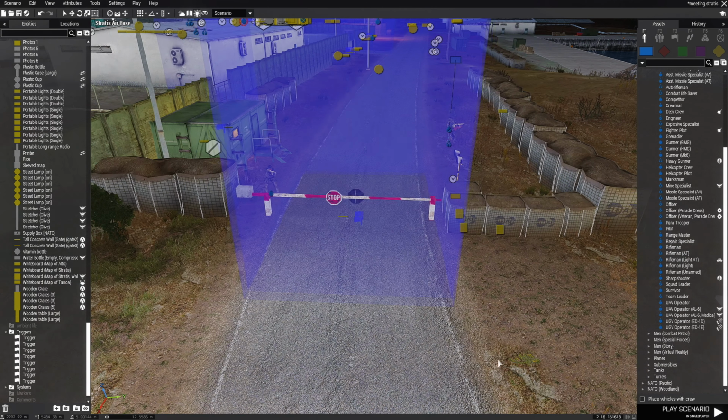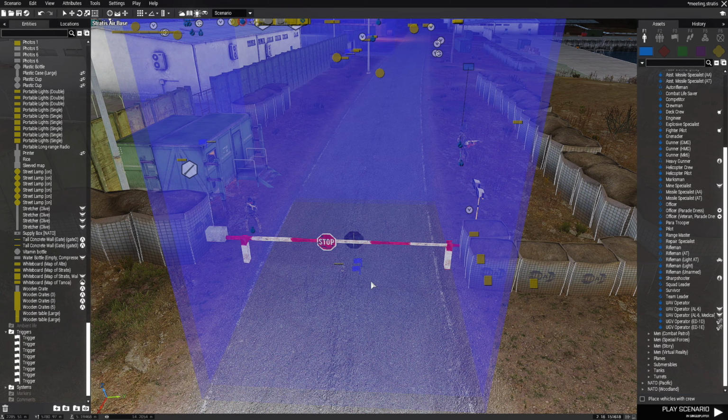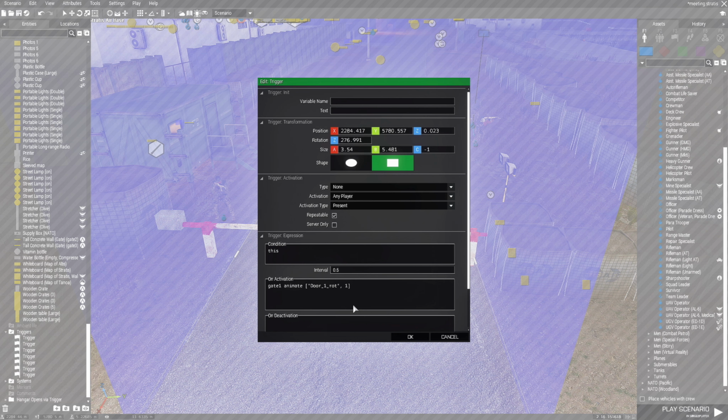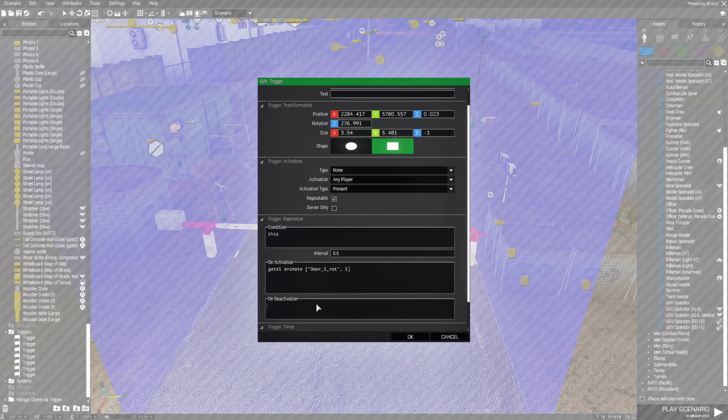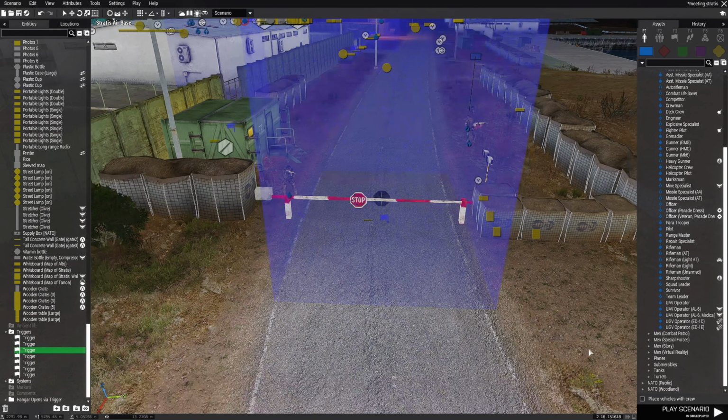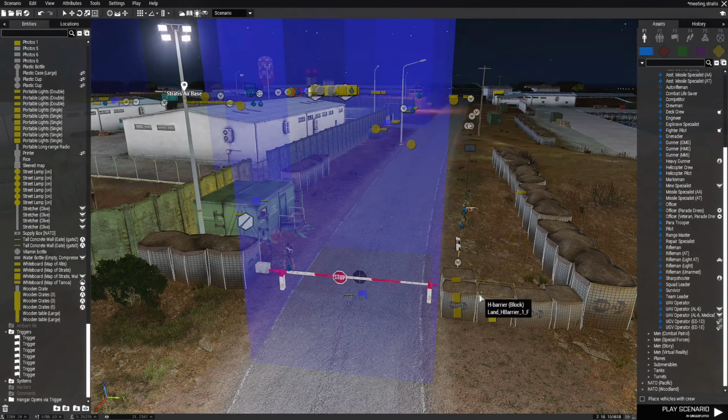And when you go through that trigger, the gate will still open because you got one trigger that opens the gate and one trigger that deactivates the gate or basically closes it. I think that it's more efficient to have that on activation and on deactivation, and then less triggers and other stuff that you need to make that work.